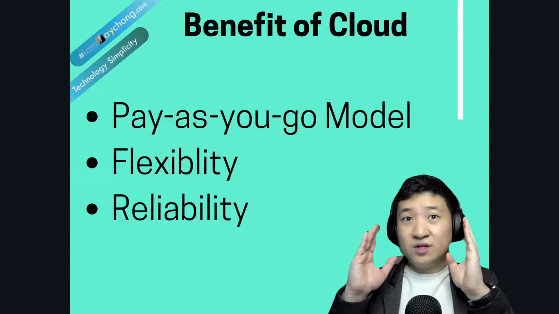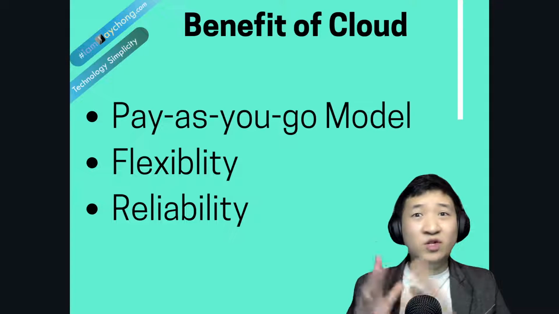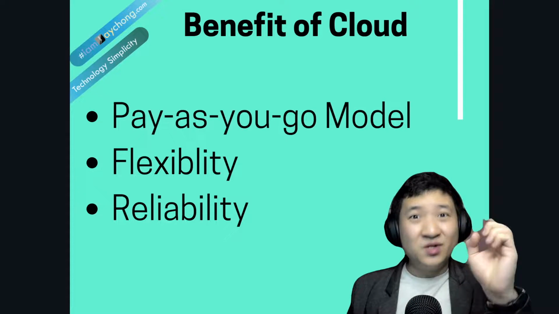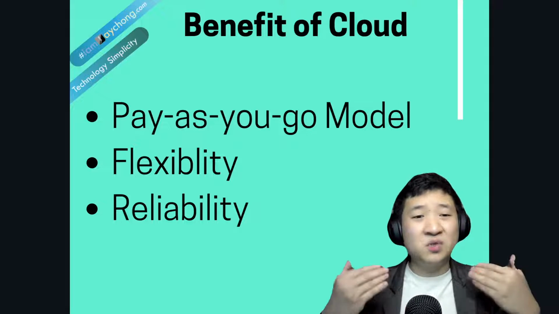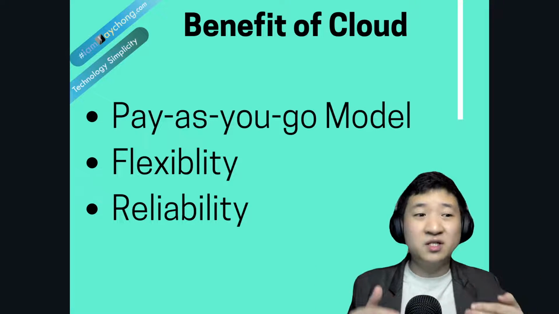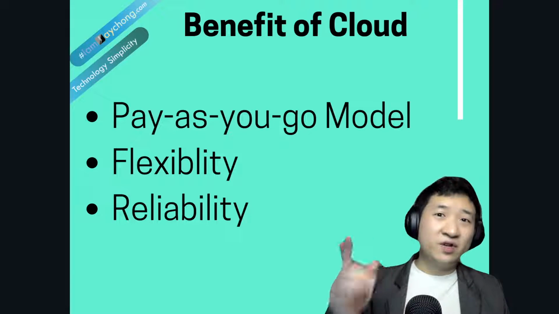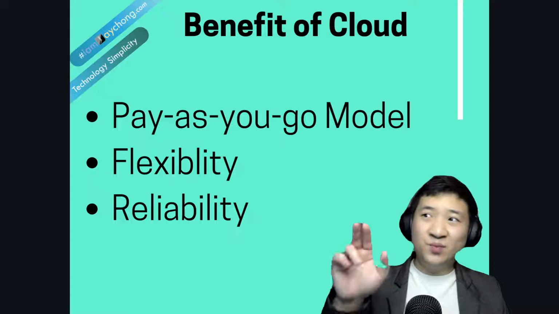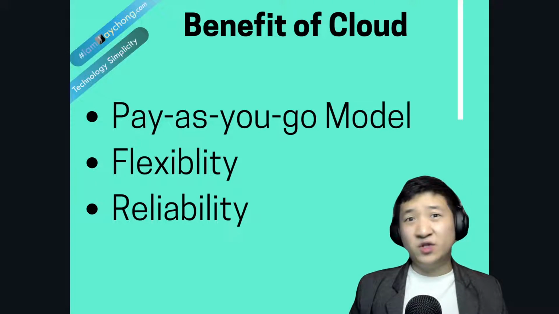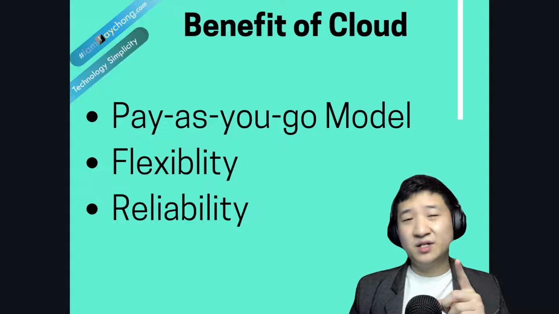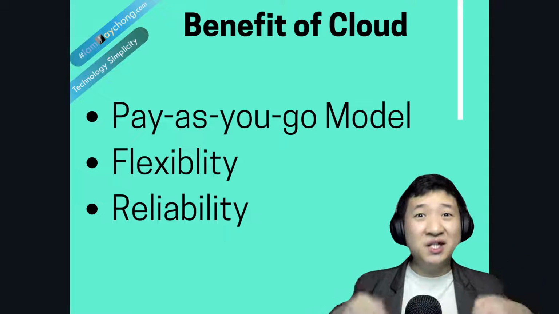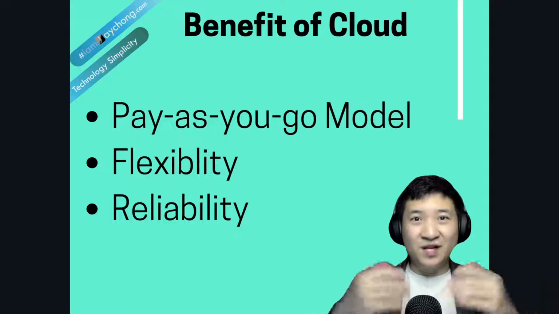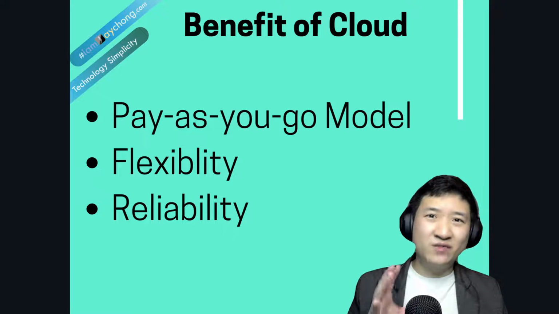The traditional one is like once you pay, even if your website has zero visitors, you still need to pay. Even though your website has just 5 visitors, or is running on very minimal resources, you still have to pay the exact amount. For the cloud, you are allowed to use a pay-as-you-go model, whereby when today your website only has 1 visitor, you just pay for 1 visitor. If you have 10,000 visitors coming in, you just scale up the resources and pay exactly what you use. So that's one of the great things about cloud.